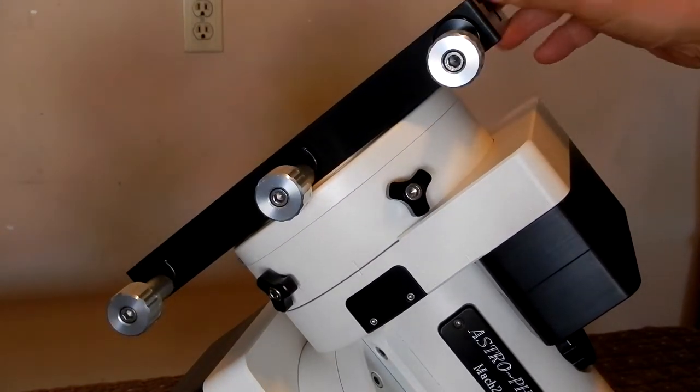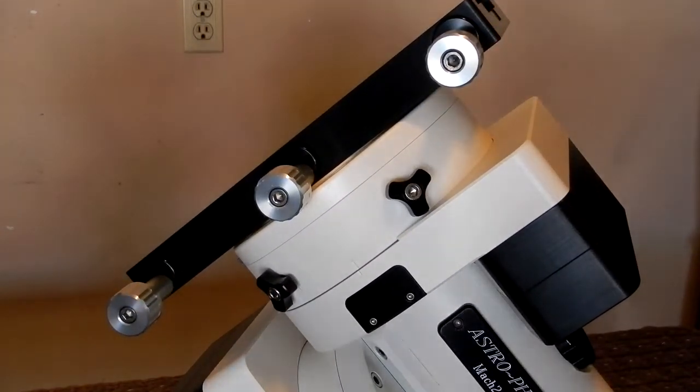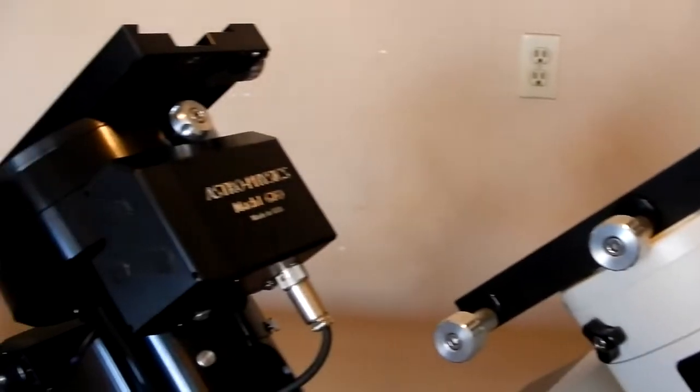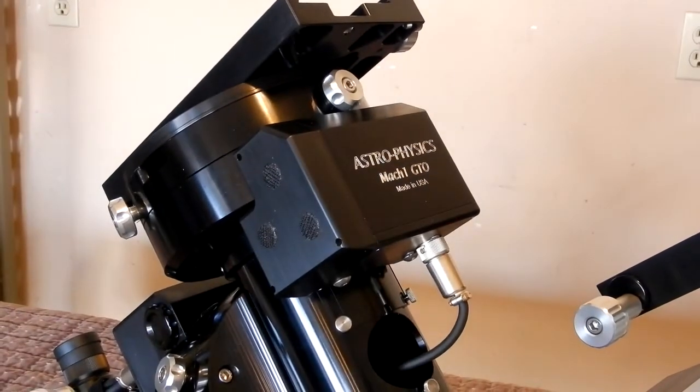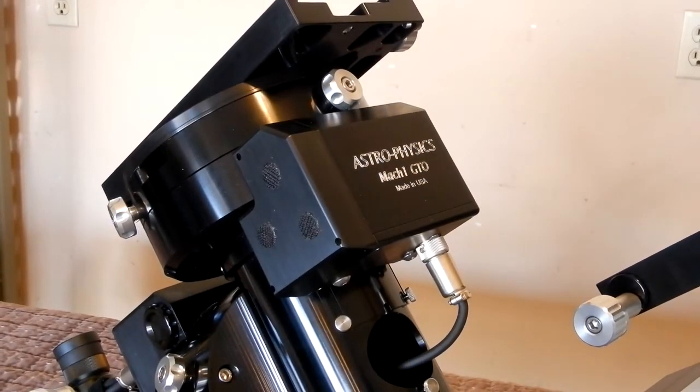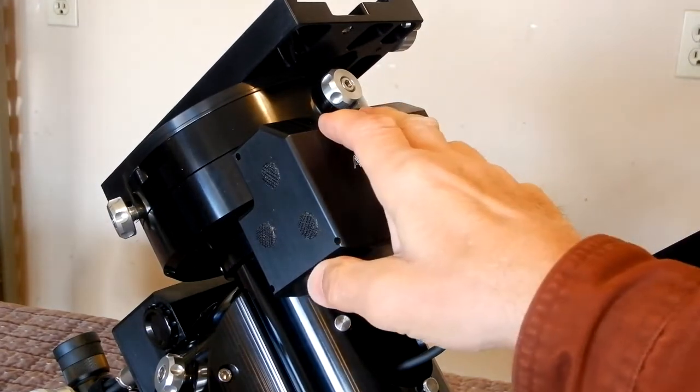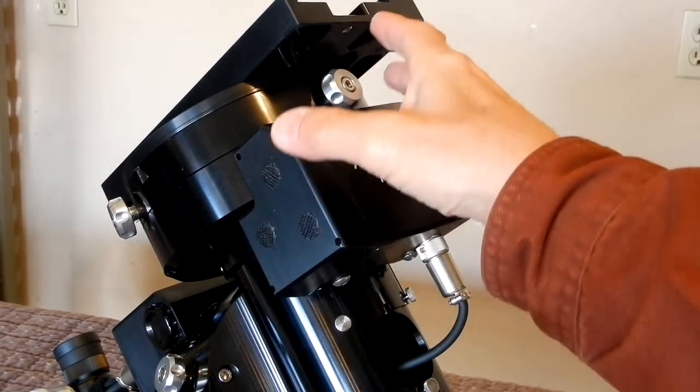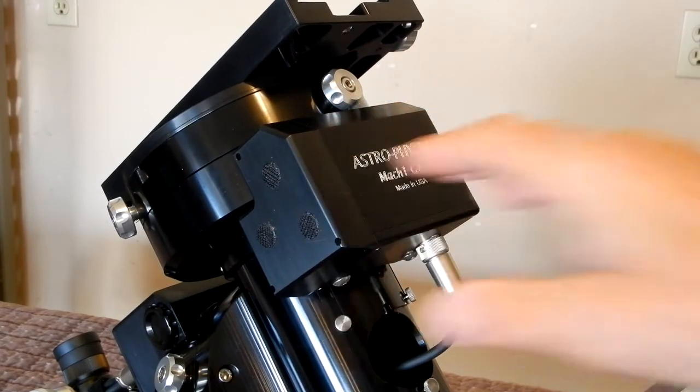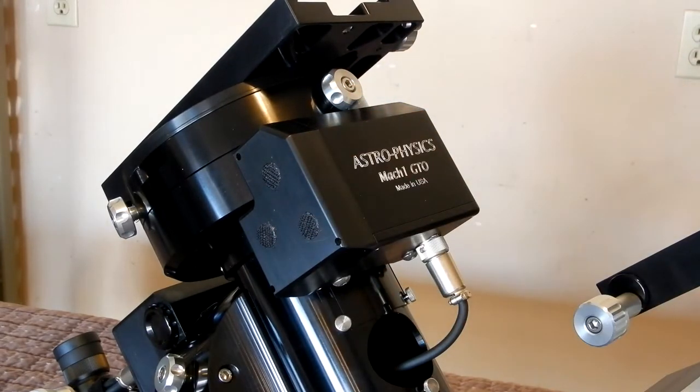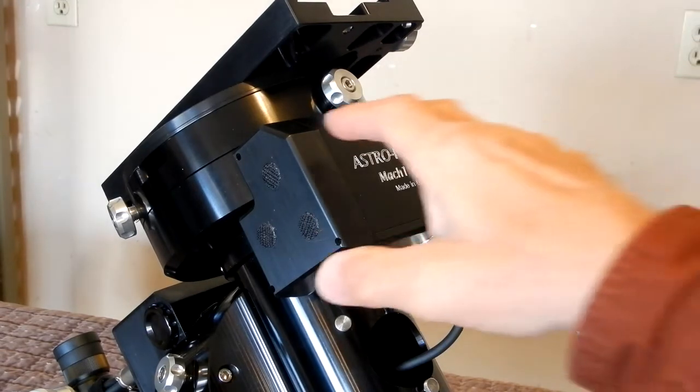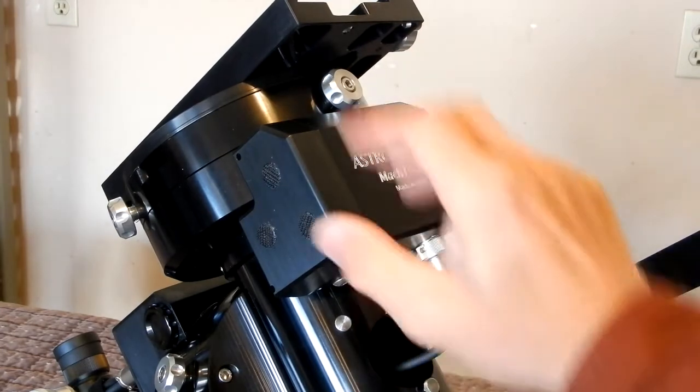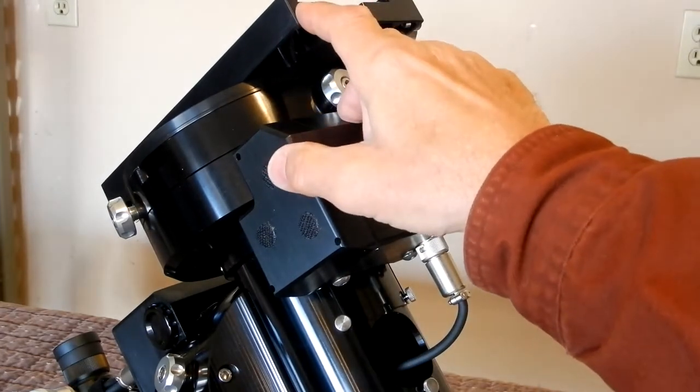Now the Mach 1, even though my buddy's got the cabling going through it and I'm not going to rotate it, you can rotate this around and around - so you just have to remember, you know, and in most cases it never happens. But in this case with the Mach 2 they make damn sure it doesn't happen. But since he's got his cabling in here we're not going to do it, but this will rotate around and around.